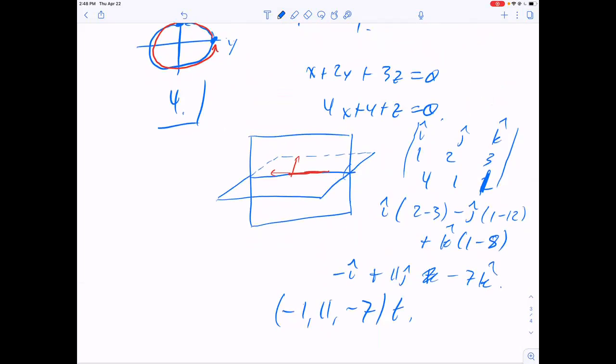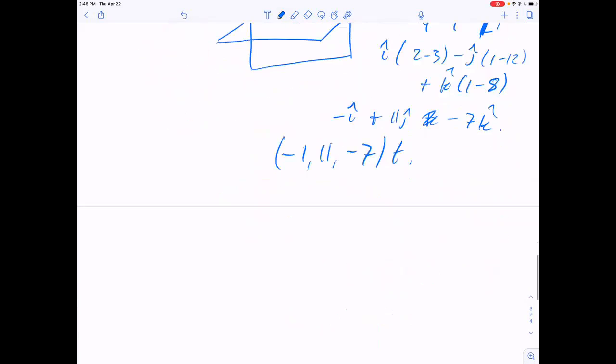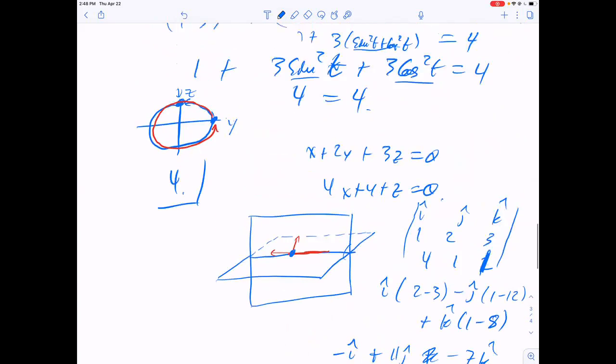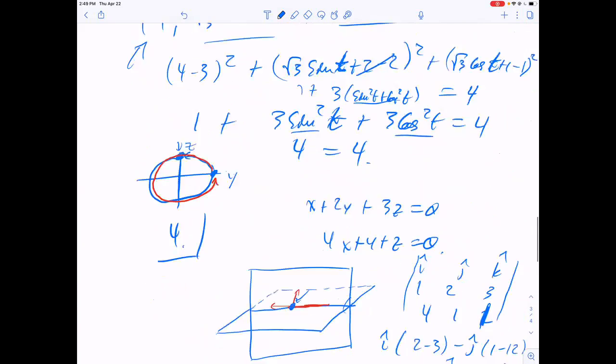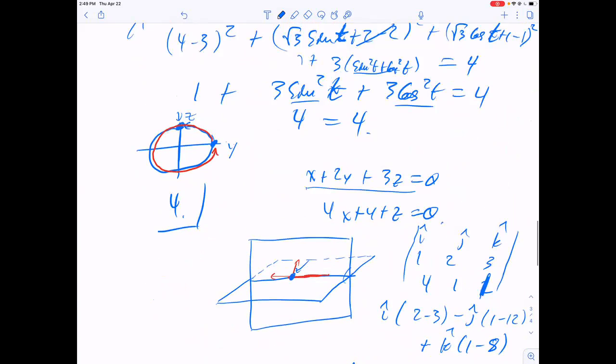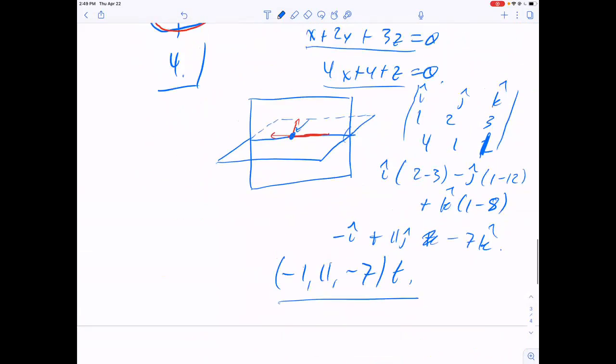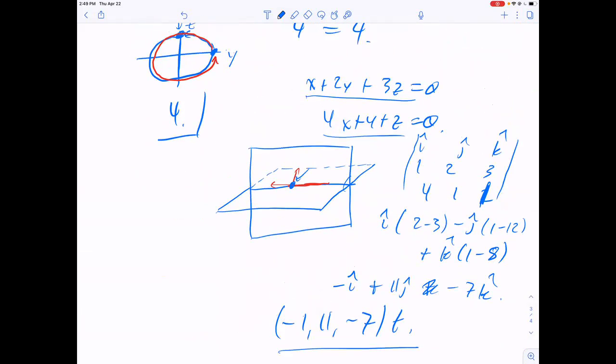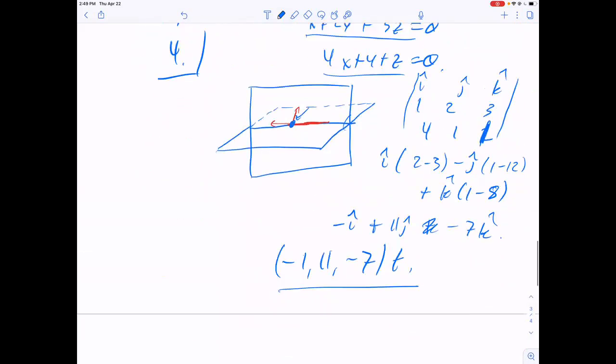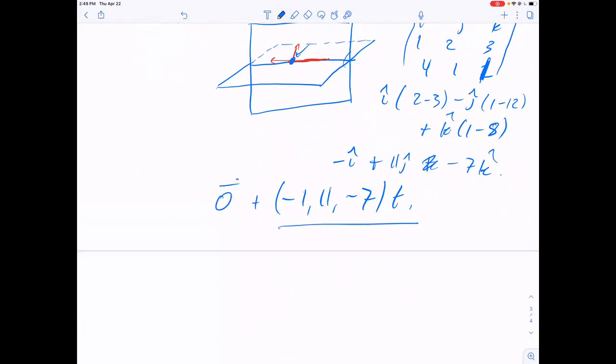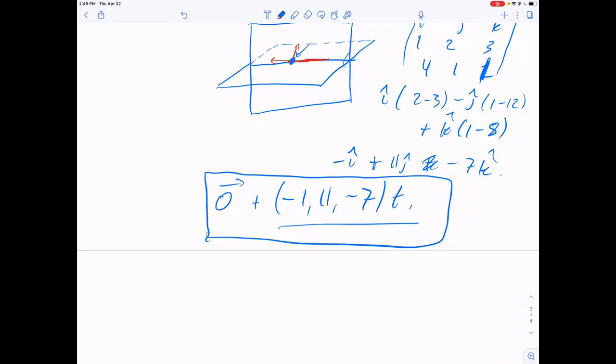And we have more good news, which is we need a point on the intersection, right? Because this just gives us the direction. And a point on that intersection can just be found by inspection. You can plug in 0, 0, 0 into these two equations and see that it satisfies both of them, right? And so then plus the origin is your solution, okay? So any questions?